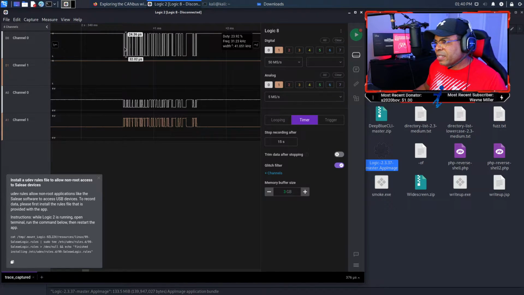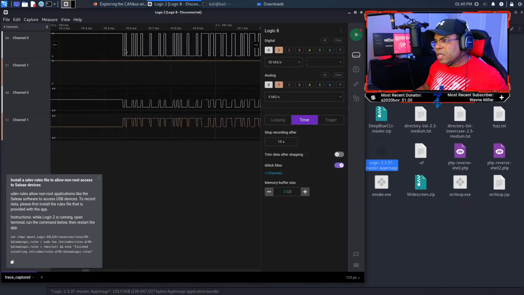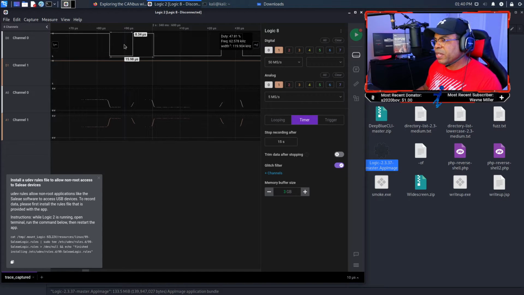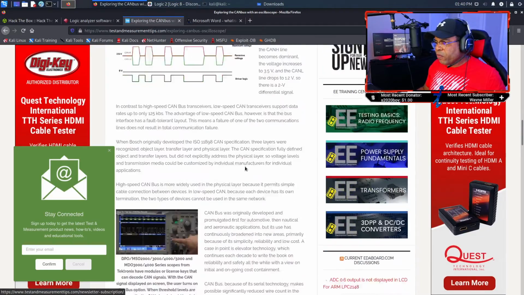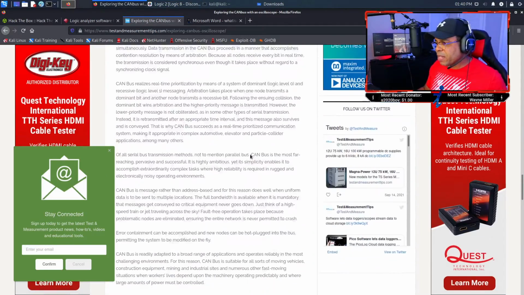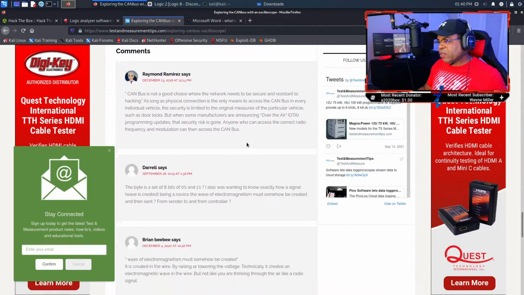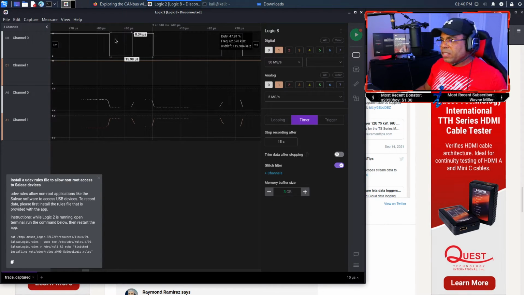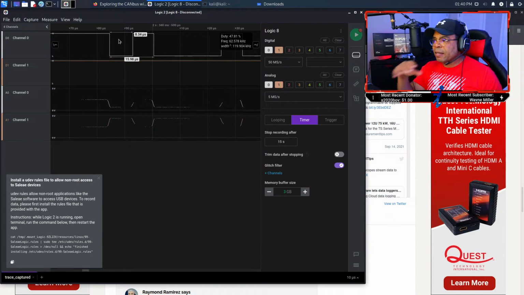Now, one of the things it says, and I'm not going to get into this because I want to get more experience with this tool and then come back and do a very detailed tutorial on the tool itself. But what you can do is, I'm going to zoom in here. And it says that you can take the initial communication here. And then there's a formula that they provided for us to be able to get the time. And I don't have that link. If I can find that link, I'll include it in the video, but there's an actual formula that you can use based on the first entry here to determine what the frequency is.